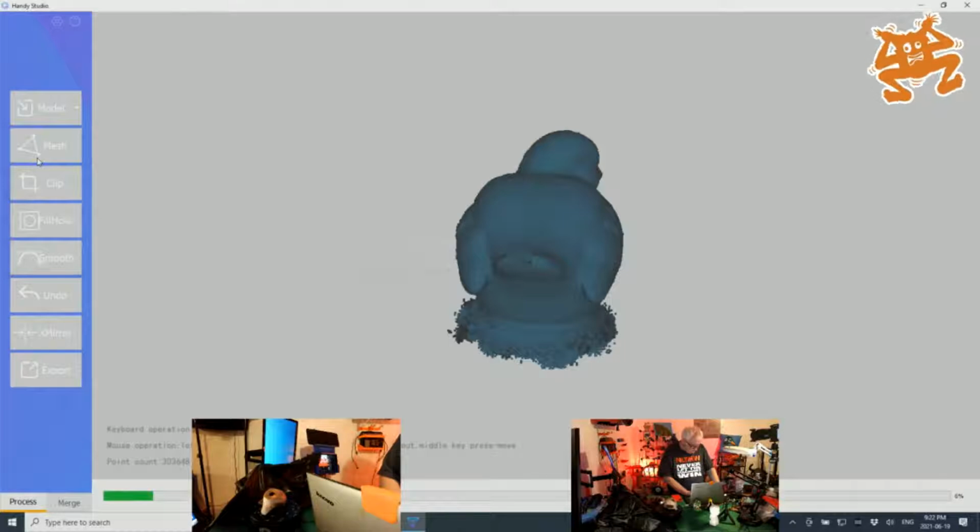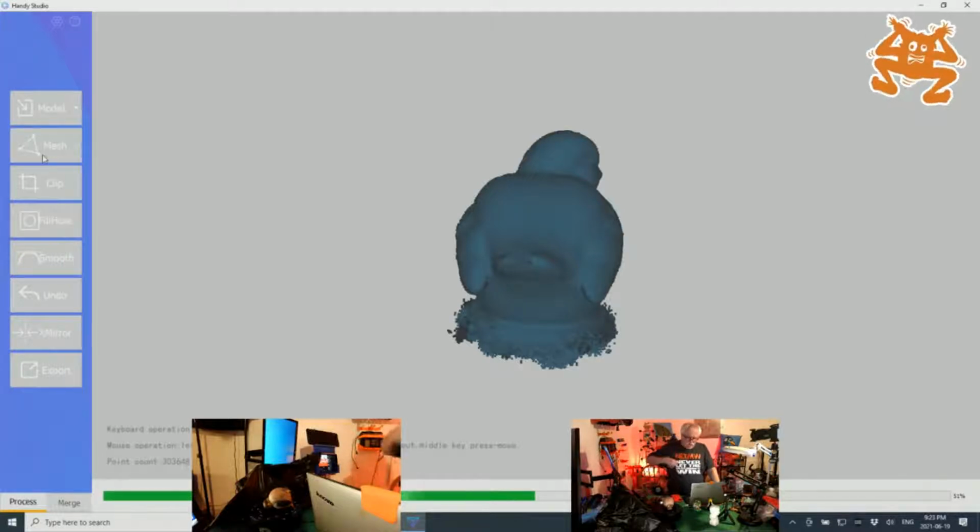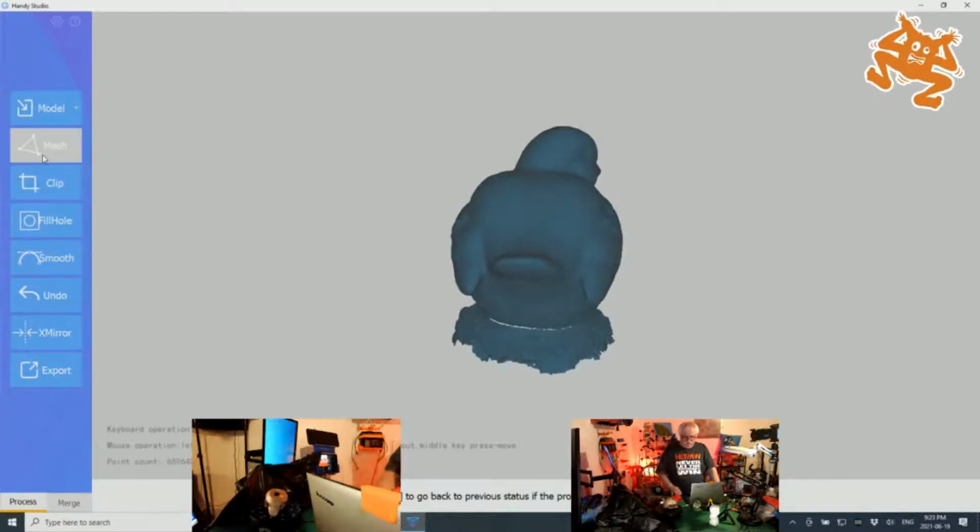Let's run the mesh routine on this one and see how long that takes. Right now it's at 303,000 points. I can't count that high. I think in here I could use this to clean up that bottom piece, but I don't know exactly how to do that without causing more damage. Some of the things I did when I was playing around earlier have holes, where dark spots were, where it couldn't see, like armpits and underarms, on some of the objects I tried. And when I did the fill the holes, it did a good job. It filled them in, and then I took them upstairs, went into ZBrush and put a little groove in there to clean it up, but it did a pretty good job.